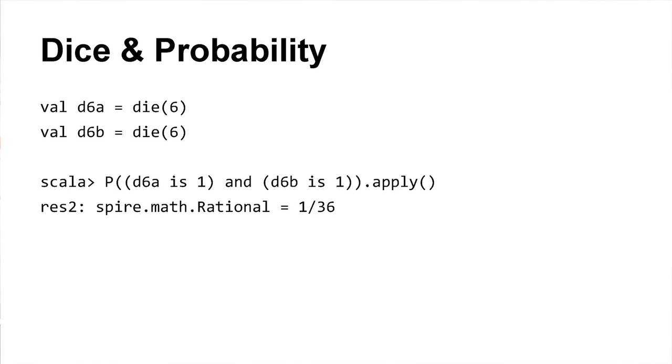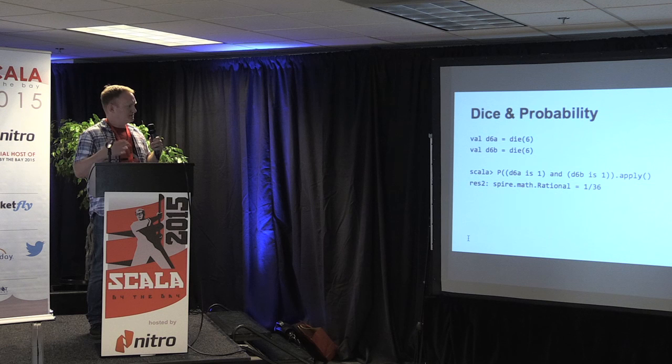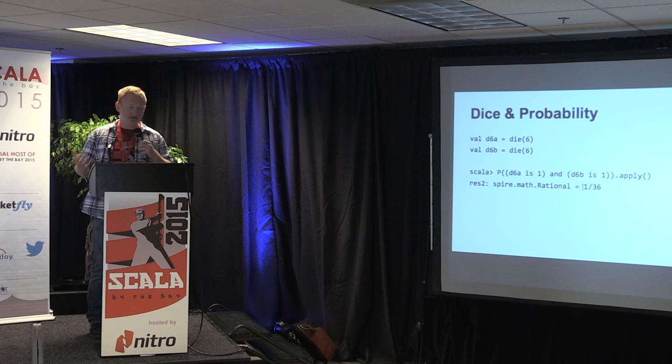Another example of where fractions come in handy is in calculating odds in games. So here I'm calculating the odds of snake eyes. This die is basically just a uniform distribution on the numbers from 1 to 6. And I've got this little bit of syntactic sugar that makes it look like probability notation. So the odds that the first one is one and the second one is one, there's nothing too sophisticated going on there. But it's nice that the answer comes out as 1/36. I think as a double, that's something like 0.0277, et cetera. It's not something I would recognize. Whereas if we write it as 1/36, that's more obviously correct to me. So I think there's even a user interface argument for using fractions and rational numbers.